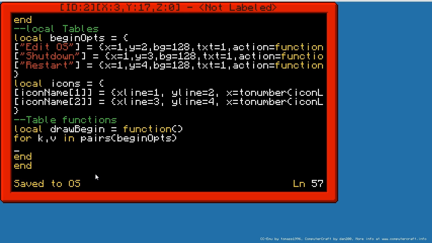and this is just going to go through the entire table and all the indexes. And I forgot the do there.